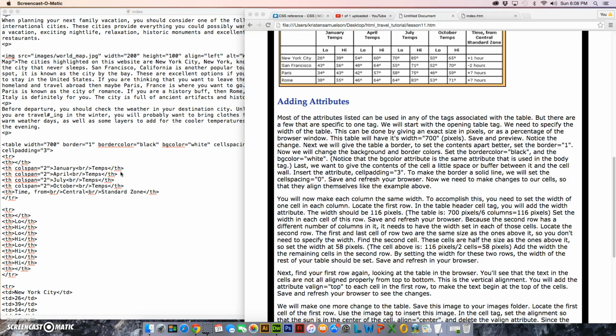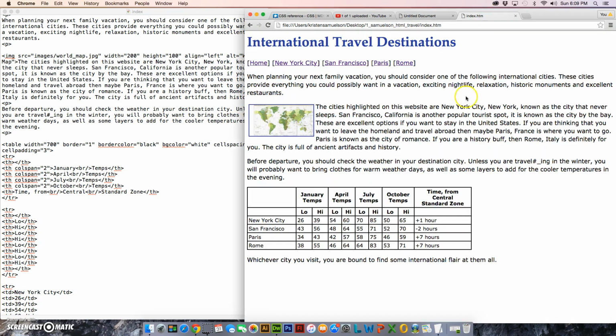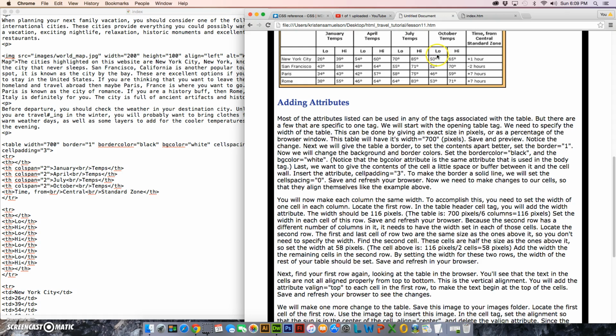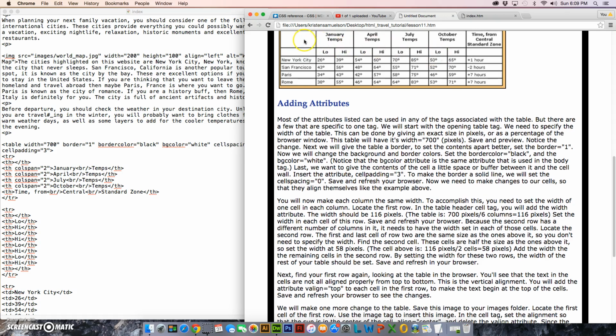The next thing that we want to do is specify the width of each individual column. This is important because otherwise it's simply going to take the width of the contents of those cells, but we want to be deliberate with it. So in the top row, we have 1, 2, 3, 4, 5, 6. If we divide 700 pixels by 6, that equals 116.